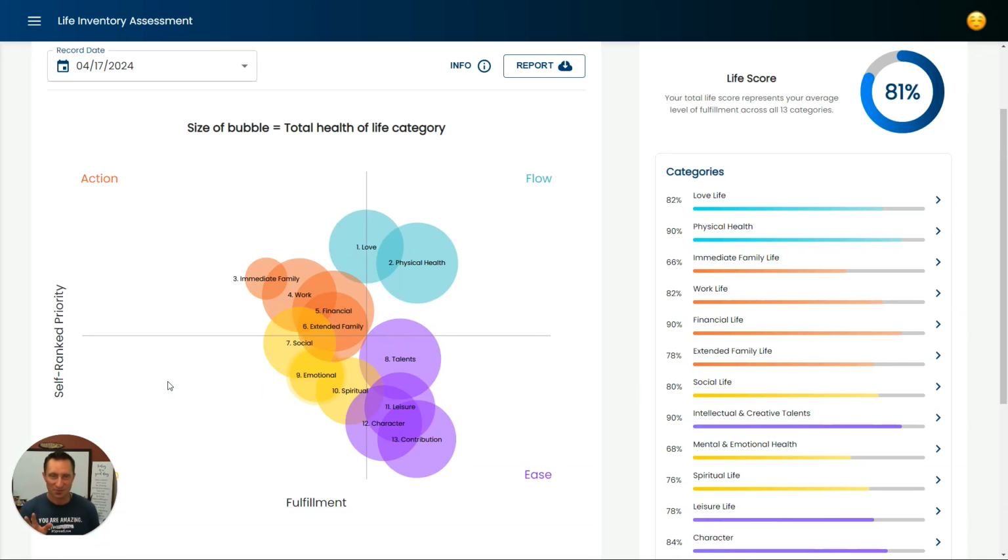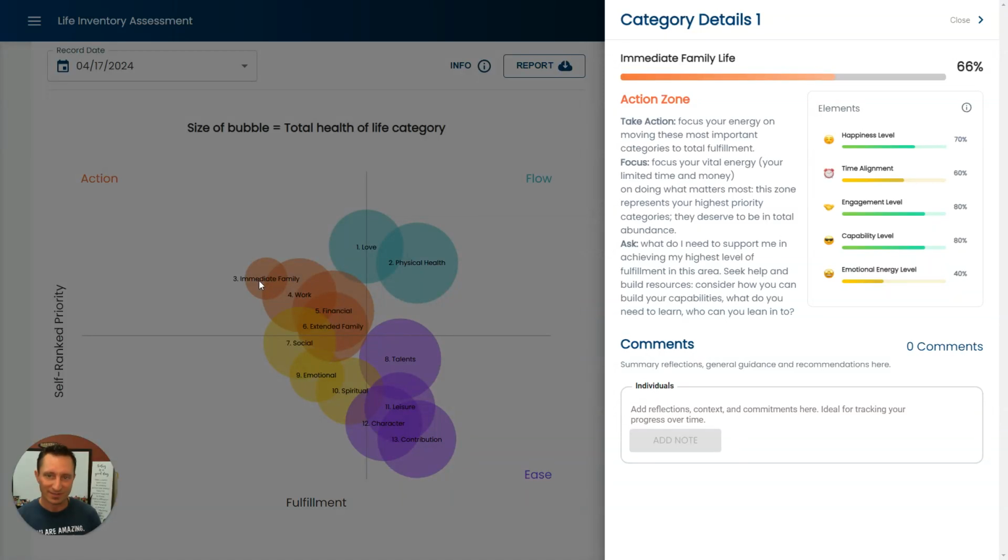Okay, so now I'm going to show you one of my favorite features, where I find enormous amounts of insights that are most related to the root cause of what a person's going through. So I'm going to look for more information on what's happening with this person's immediate family life. I click on the bubble, and that shows me how she answered the questions on all five wellness dimensions.